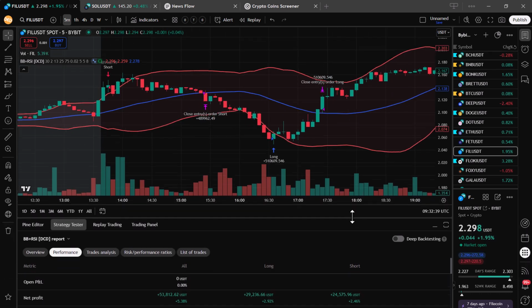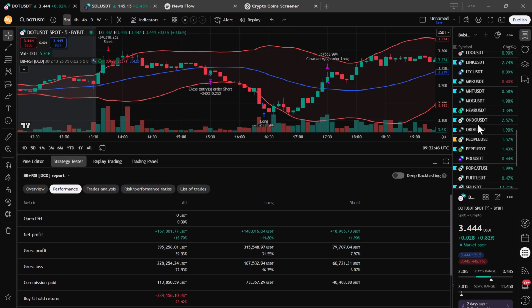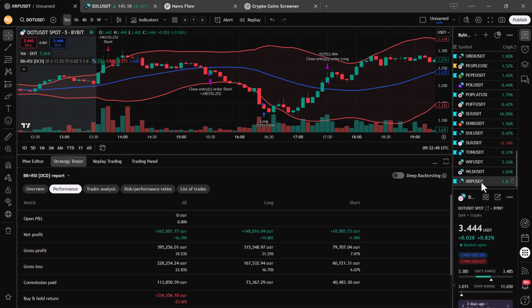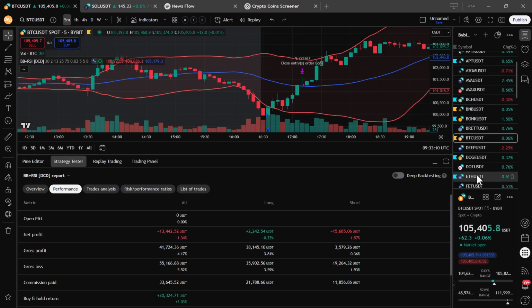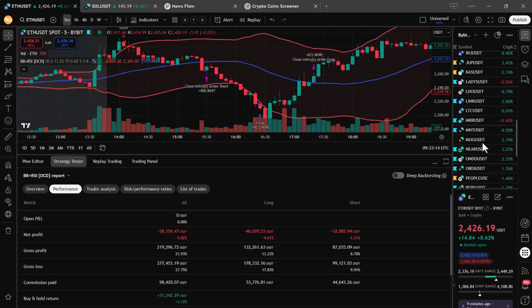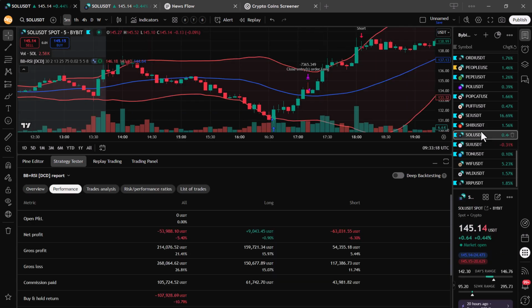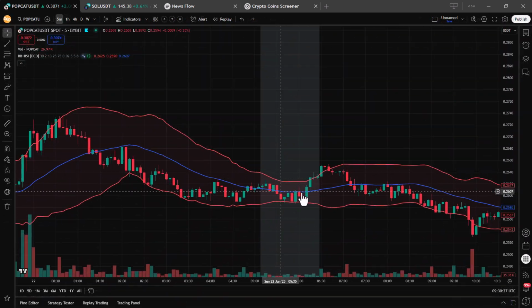For example, using the algorithm on Filecoin shows that this strategy has a certain potential for profitability. The same counts for Polkadot and for XRP, but other major pairs like Bitcoin, Ethereum and Solana were not responding well to this strategy. So the type of coin and how its candlestick profile looks have much influence on the profitability. Coins that experience wild swings on average might have a better chance with this strategy than less volatile coins, so it seems.